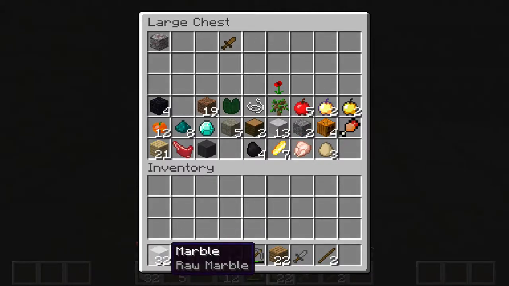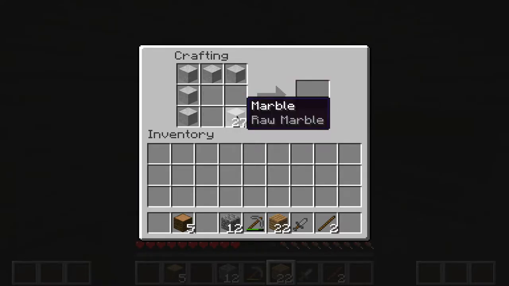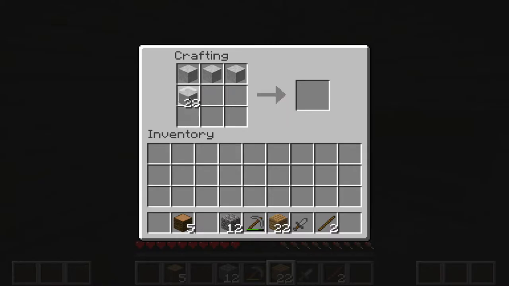32 marble. That's quite good. What can we craft with marble? I'm going to put it in the crafting table. I think you just usually... Can you use it for weapons? No, I tried making a marble pickaxe. Ah. I think it's just decoration. So I put these in. Okay. Put my stuff in the chest. Okay, 24 marble in here. Raw marble. You can make marble slabs.